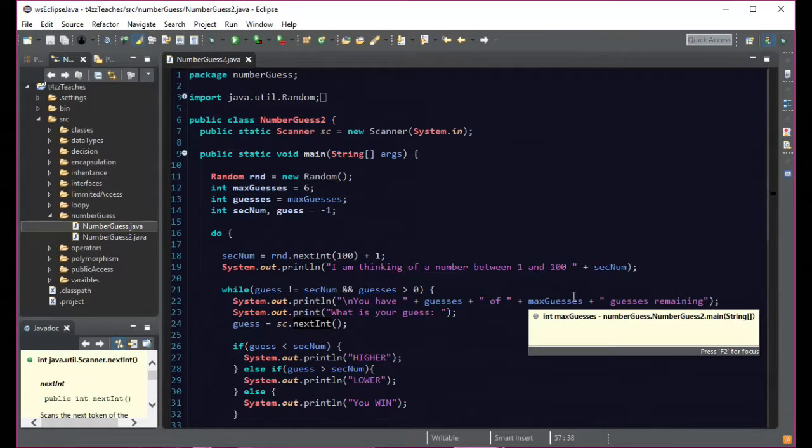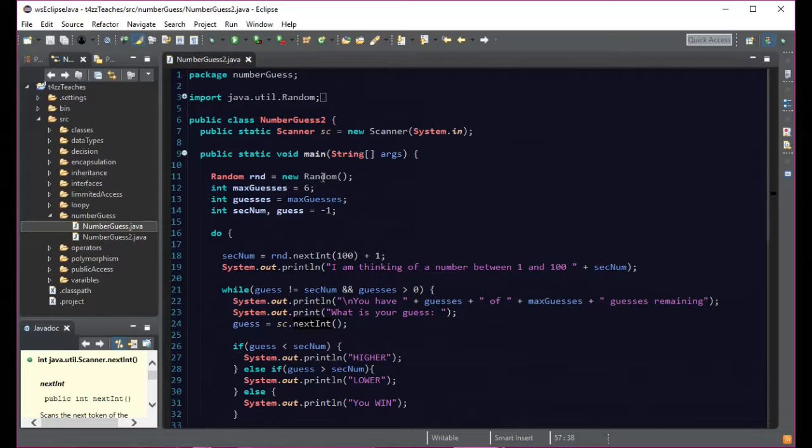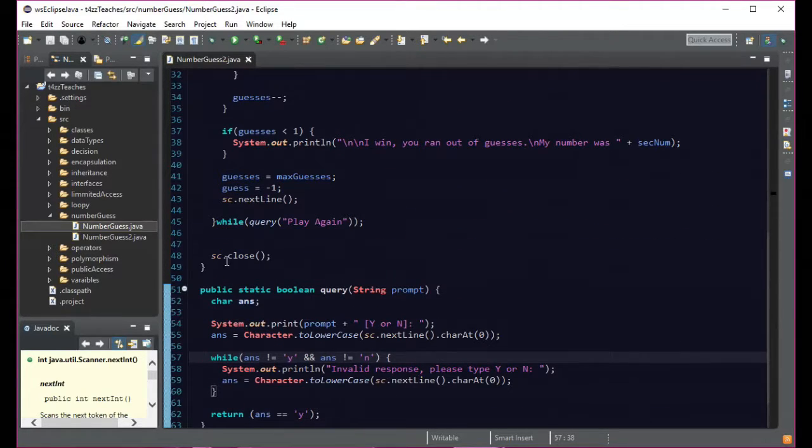So I just want to talk a little bit about some of the next steps that we want to do. Now that we actually have something that lets us play again, maybe we want to keep track of how many wins and how many losses you've had. And so for this, we might want to create a player object, which will be relatively easy because it's not going to have a lot of things. We're just going to keep track of maybe the player's name. We're going to keep track of their wins and their losses. And that's pretty much it. That way we could have a two-player and they could compete against each other.